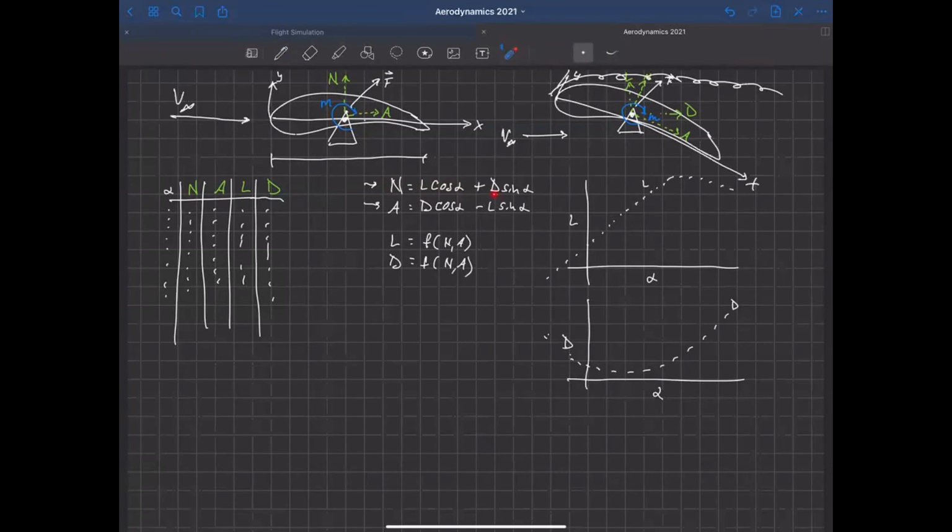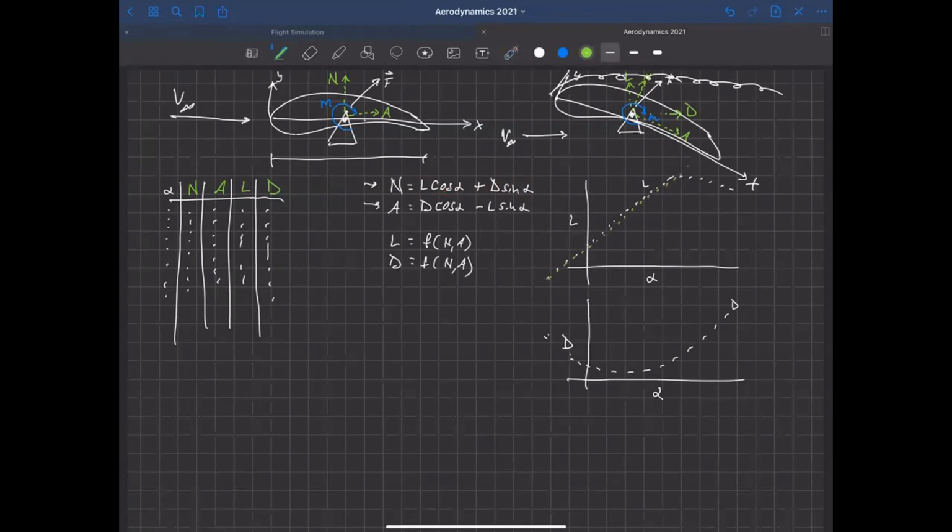And then plus the drag times the sine of alpha. Now the lift is usually on the order of maybe 10 times what the drag is. So drag is pretty small here. And then the sine of alpha times drag is small too. So sine of alpha, we can swap that out for alpha for like a small angle approximation if we wanted to. But that's a small number times a small number. So there's a really small component compared to lift times the cosine of alpha, which is close to 1. So it turns out that the normal force is almost identical to the lift.